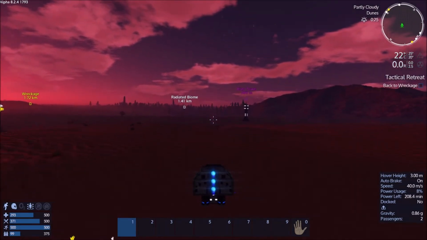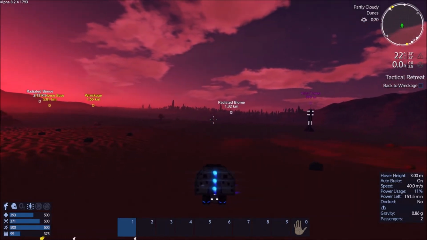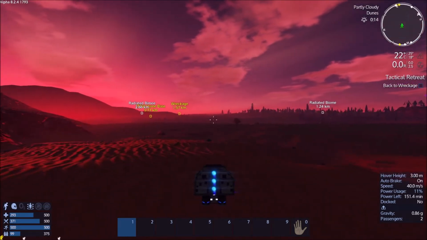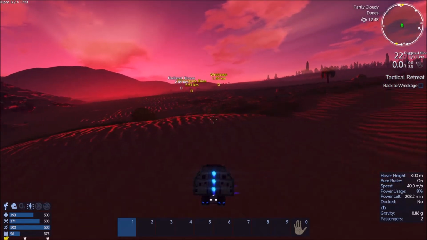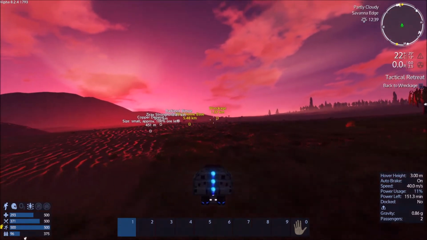Oh, what do we got there? That's the alien tower. Oh, the alien tower. Went into the other one before. Oh, we came all the way around, yeah. Okay. We're almost back around to the wreckage.